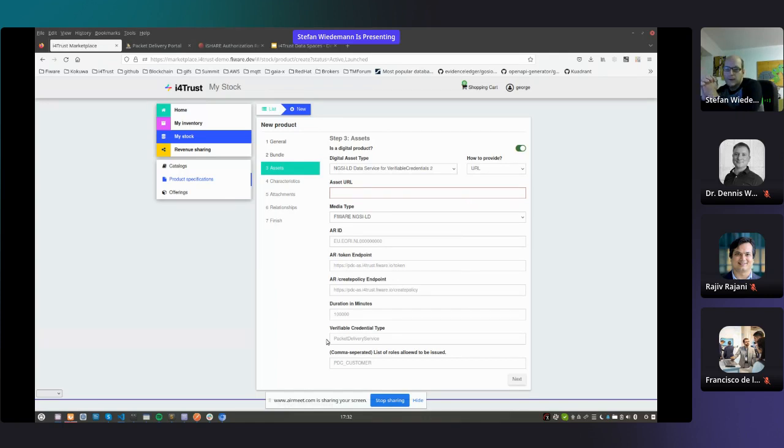Those roles have to be pre-created in the policy in the authorization registry of the data provider. In our case, this would be packet delivery. And then we are defining here only what roles a data consumer is allowed to issue to its users. So I will fill this out quickly. Most of the early fields are basically exactly the same. You already know them, so let's quickly go through them.